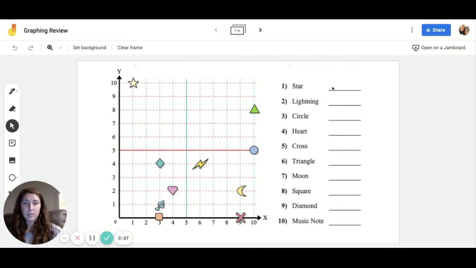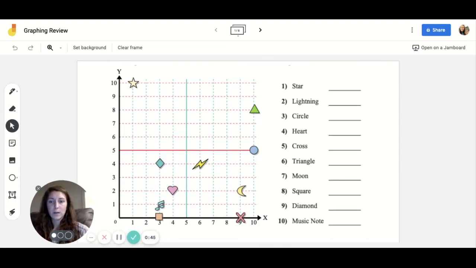I'm going to identify a couple of these objects on the coordinate plane. Starting up at the top with the star, I have to start at the origin and go over 1, and then I have to go up how many places. Thinking through how we made our ordered pair, I'm going to move this down so I can get a text box up here. I have to put my ordered pair inside a set of parentheses, so I start it there. I moved to the right first 1, and then I went up 10. I close my parentheses. So the ordered pair for the star would be (1, 10).